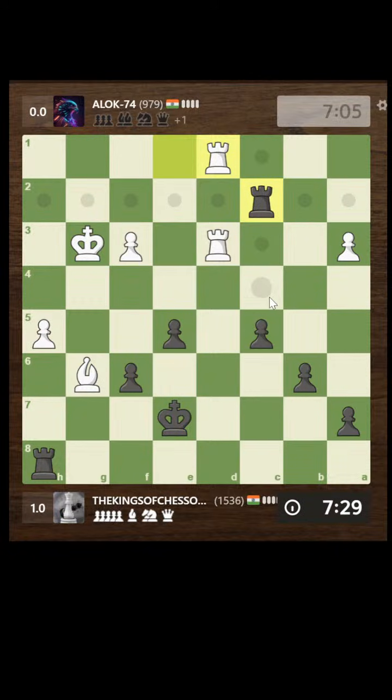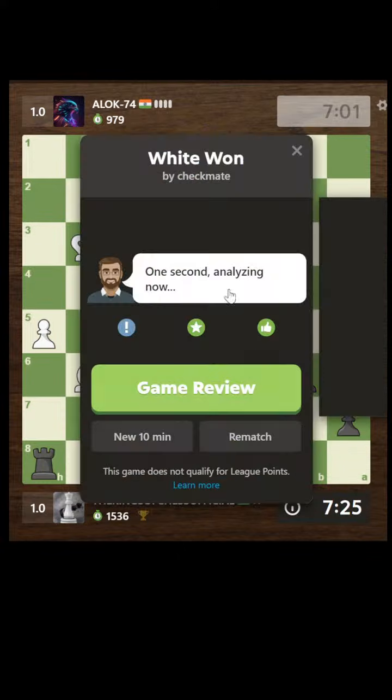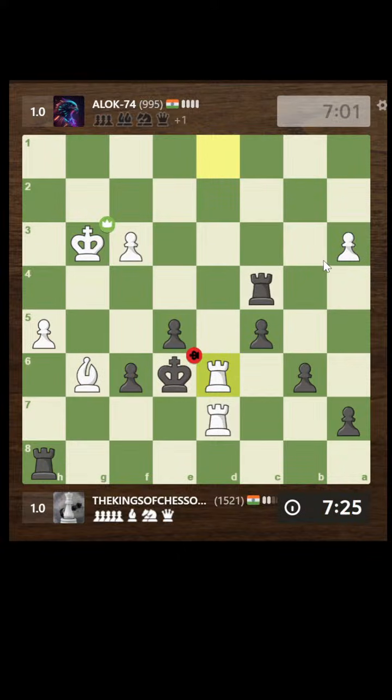Anyways, now protect your rook. Obviously, he'll give a check and you have to allow him to take and all. And that's a checkmate. Capturing was not better. Anyway, so now let me accept a challenge from this Lopez gamer.